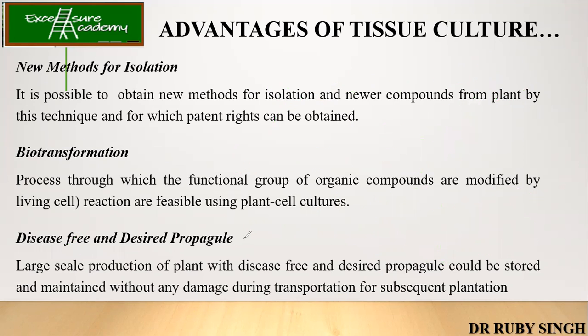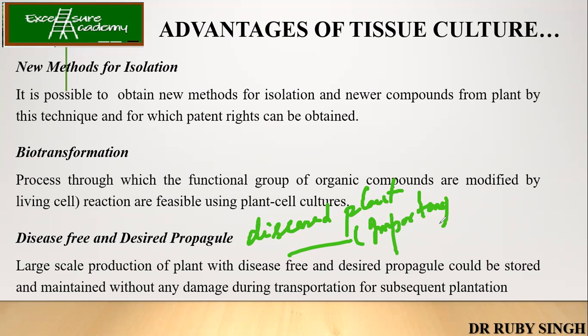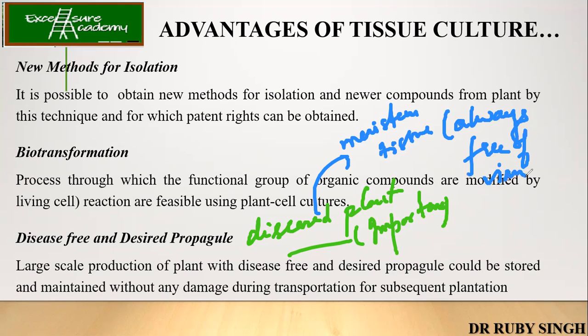Now, one thing you have to remember here is that suppose you have a diseased plant, and you are not able to kill the bacteria or the virus, but you want the plant. It is a highly important plant. So what can you do? Take the meristem tissue of the plant, or the meristematic tissue as we say. That is always free of virus or any bacteria because they are rapidly growing cells in the plant. So take that meristematic tissue, grow it and convert it into callus. And then from callus, you can again grow a whole plant.